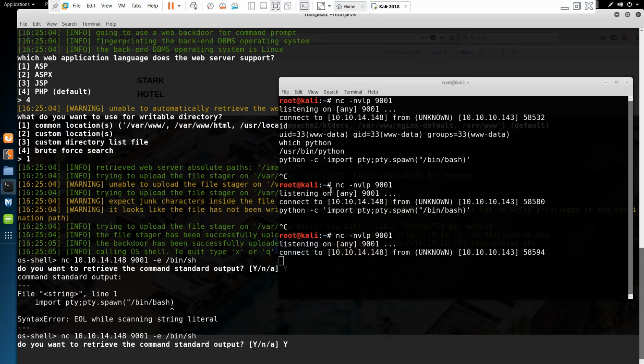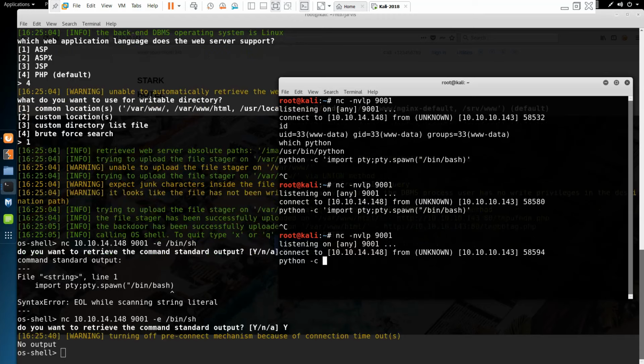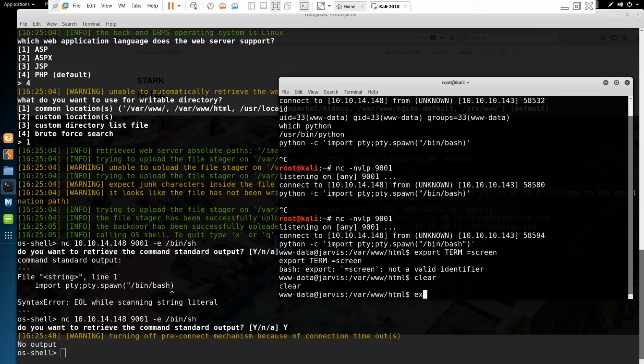We get a shell. And what we needed to have done is, so I need to just type this again, Python -c 'import pty; pty.spawn("/bin/bash")', close the quotes, and then as www-data, export TERM=screen, and then we should be able to clear.